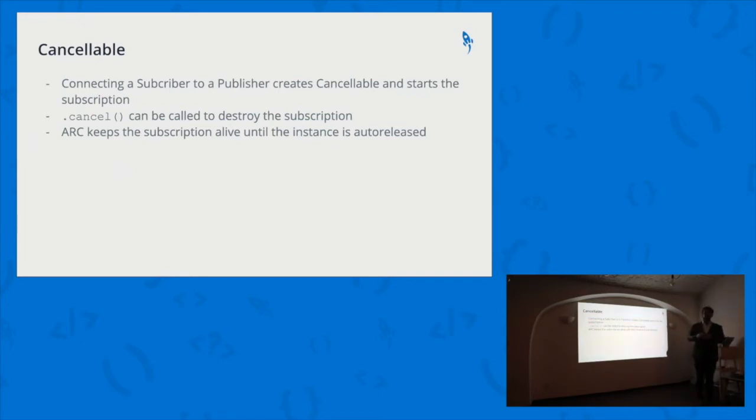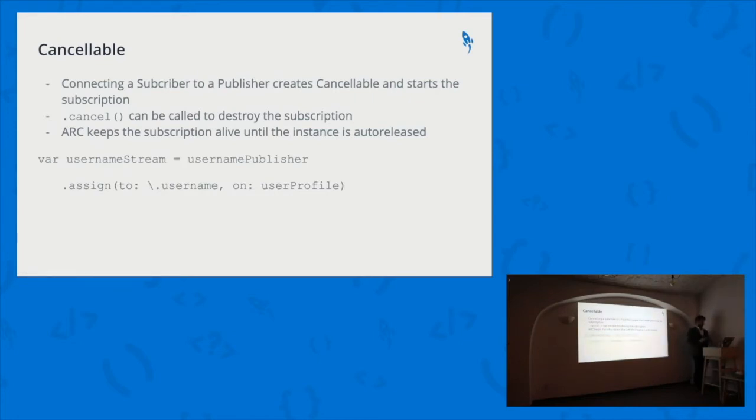So basically, you can use this to manage your memory. What it means in practice is that you still need to keep the reference to the pipe you create, because if you don't keep the reference, the pipe closes immediately. For example, if you would create a new pipe, a new cancelable, in viewDidLoad, and you wouldn't retain the reference in the instance, it would go out of memory as soon as viewDidLoad would end. Yeah. Right.